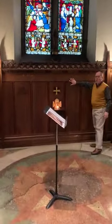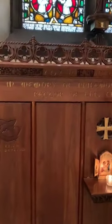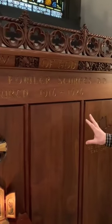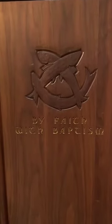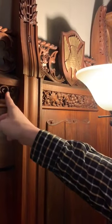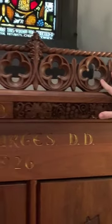This lovely paneling was put in, given in memory of a former rector of Grace, Philemon Fowler Sturgis — I love the first name Philemon, it's fantastic. He was rector from 1916 to 1926. Obviously, symbols of baptism: we have here a boat, over here some fish, and it says 'by faith with baptism we enter into the church.' Symbols of the dove at the top two sides, the dove coming down representing the Holy Spirit. And another example of linen fold paneling, like we saw on the chapel altar rail. Our ever-ongoing lovely vine here looks to be a grapevine, with Gothic quatrefoils and detailing above.